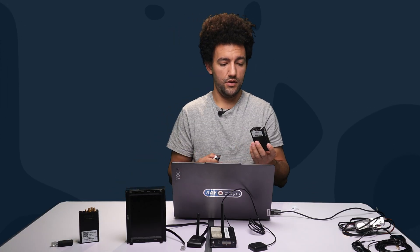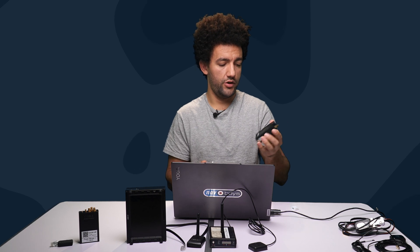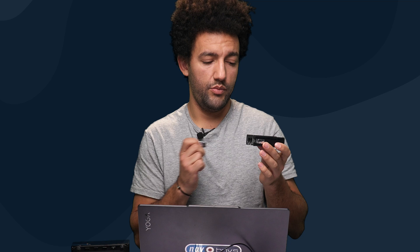Once you've got the file on the USB stick, plug it into the USB port on the side of the device. Ideally you'd do this in the glider with all antennas plugged in — it's good practice with anything that transmits. Make sure the device is turned off, plug the USB stick in, then boot it up and leave it for five minutes. You'll see on the FLARM display that it's doing a firmware update. Once finished, all the lights will come on green, then shut it down, remove the USB stick, and you're good to go.